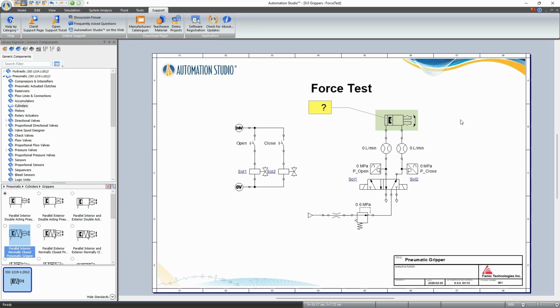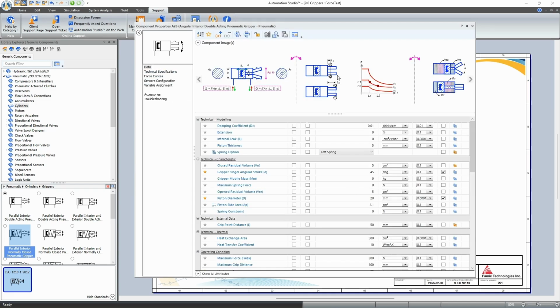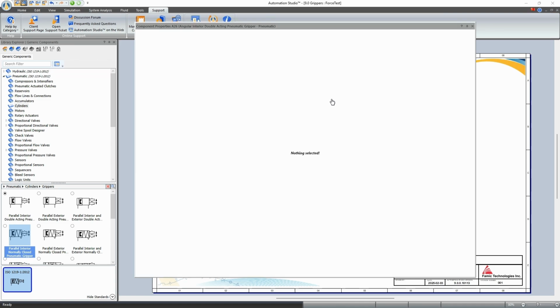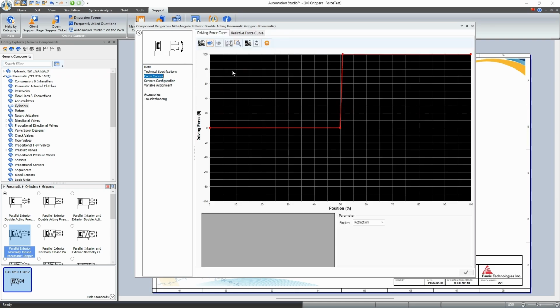If you want to actually use this, let's say you're emulating that you're grabbing an actual object. So you have something like this where the object, in this case the internal one, is an object on the outside of the component. This will apply a hard limit onto how far the gripper can open. So the gripper fingers will open until they reach the component, and then they will stop at that point. If you wanted to emulate that sort of a force, what you would do is something like this. You'd have a driving force curve of 0, so nothing is happening. And then once you get to the point at which you grab your object, your force will suddenly increase.